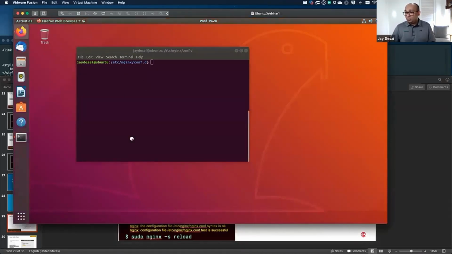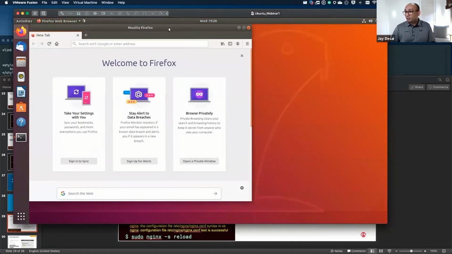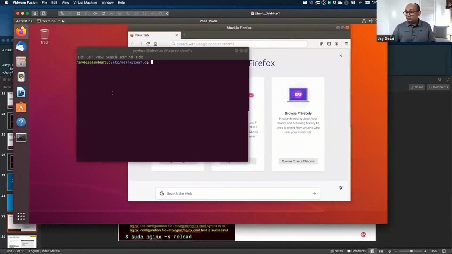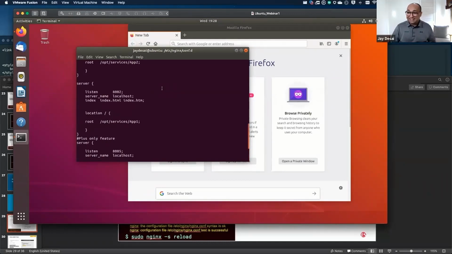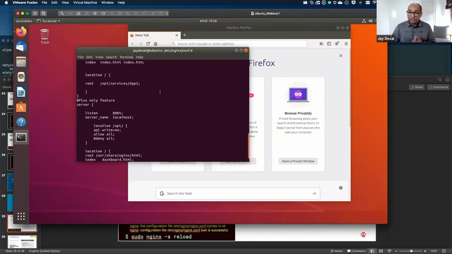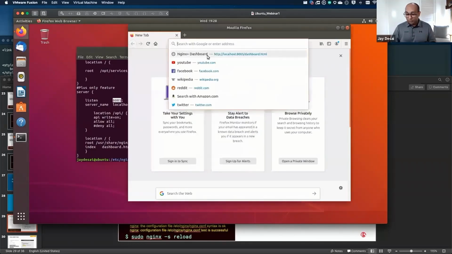So with that, what I'm going to do is show you the configuration file I have for that specific dashboard. So this is my Ubuntu instance running on my machine again. Now this is different than the one I was using earlier. Now let's look at the configuration I have here. The files I have are exactly identical, but the only difference is I have got a server block which is listening on port 8005.